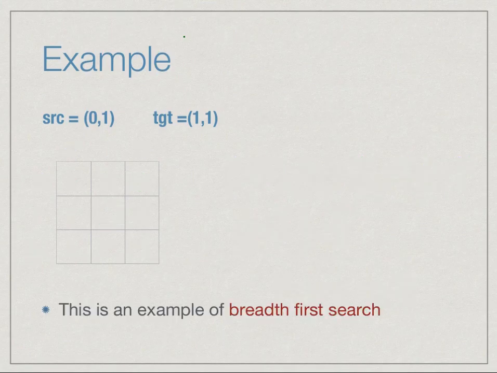So this is actually an example of breadth first search, which you will study if you look at graphs. But it just illustrates that a queue is a nice way to systematically keep track of how you explore through a search space.